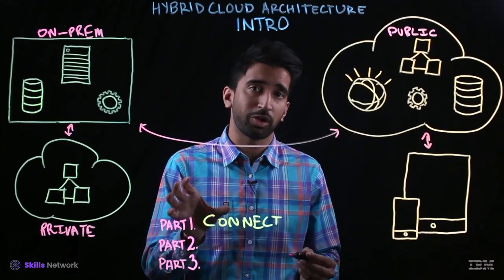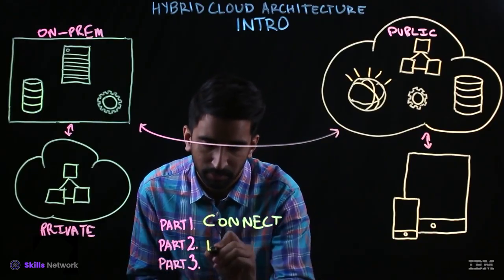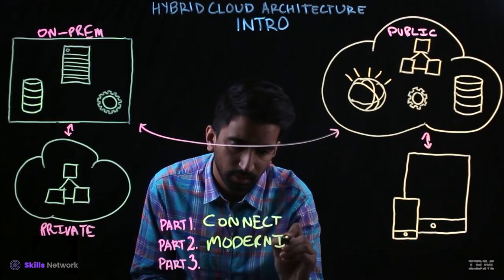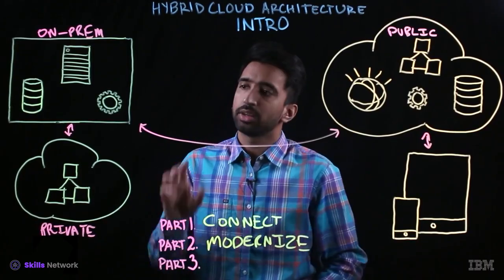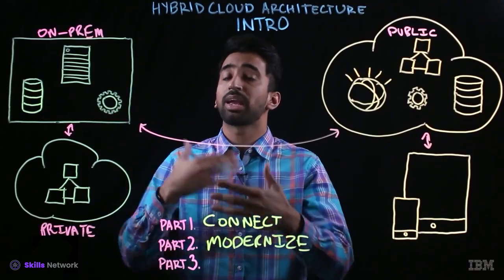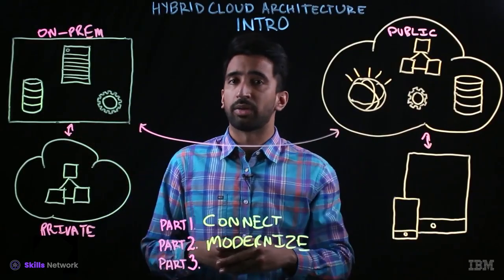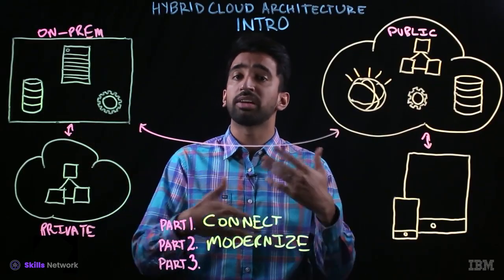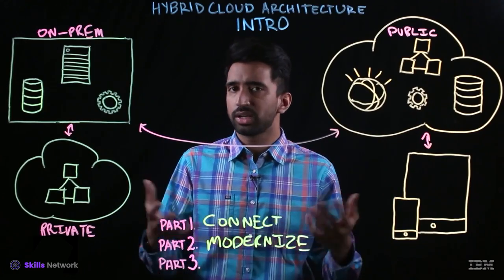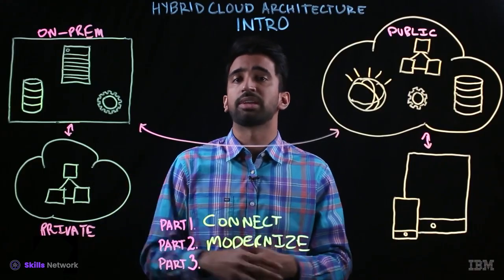In part 2, we want to talk about modernization. So we'll be switching gears a little bit here. You can imagine that with existing applications you might have a monolithic application that you want to break apart and move to a public cloud. And that might allow you to take better advantage of scaling that public environments offer. That's a very simple use case, and one of many when it comes to modernizing your applications.